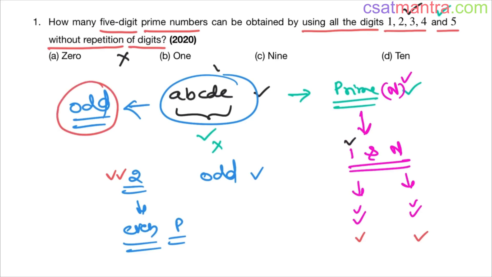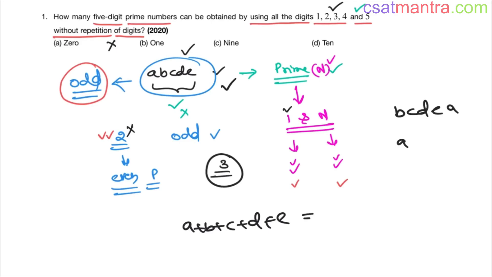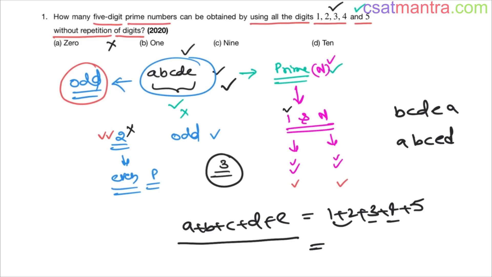This number is divisible by 1 — that's clear. Now let's check divisibility by 3. What is the divisibility rule of 3? If the sum of digits of any number is divisible by 3, then that number is divisible by 3. The sum A + B + C + D + E — no matter how you arrange the digits — will always be the same: 1 + 2 + 3 + 4 + 5 = 15.